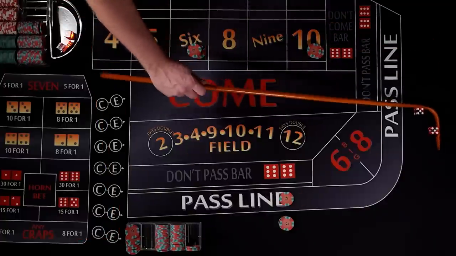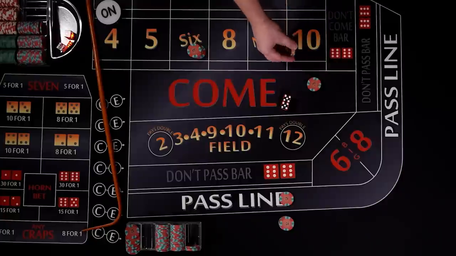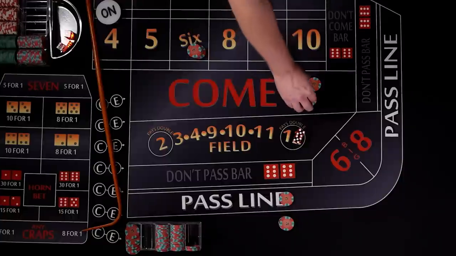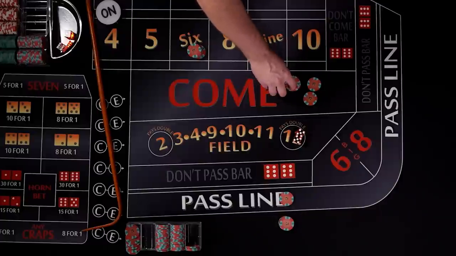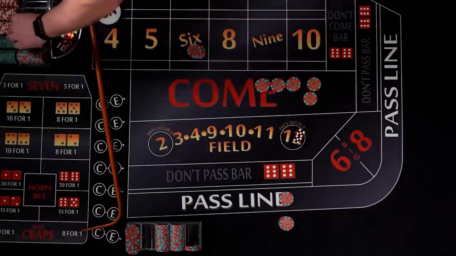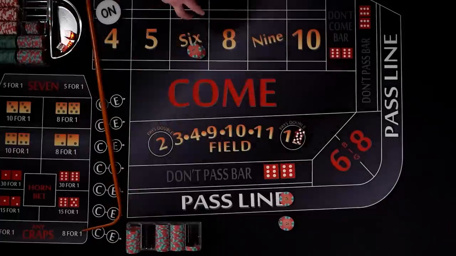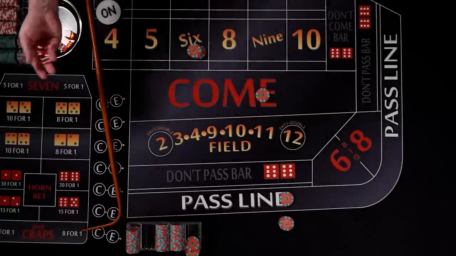All right, the 10 came right back at us. That's great. So how this works, our flat bet and our 3 units for odds: the dealer's going to pay you 1-to-1 on your flat, two for every 1 on your odds. It's a pretty good score. Gonna rack it up. We have 2 points working. Let's put out another come bet. Get that third point going. 3-point Molly.